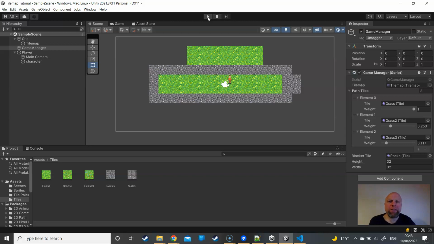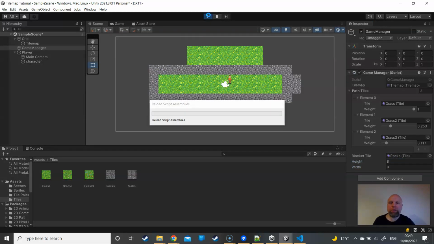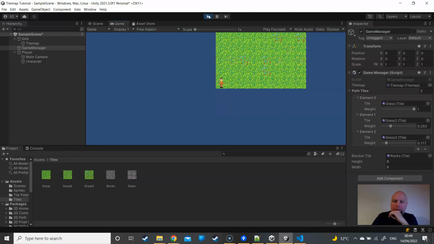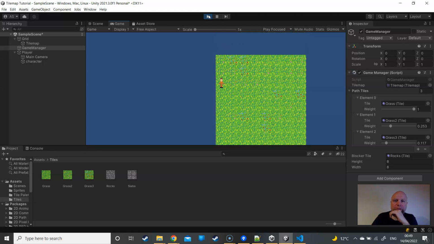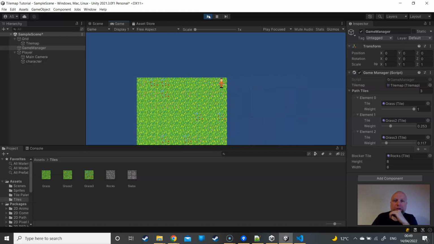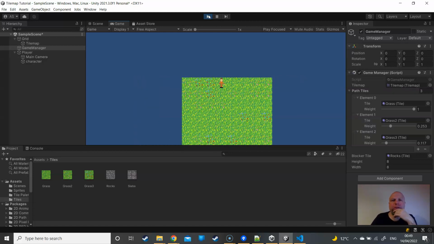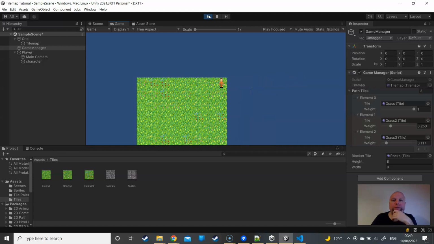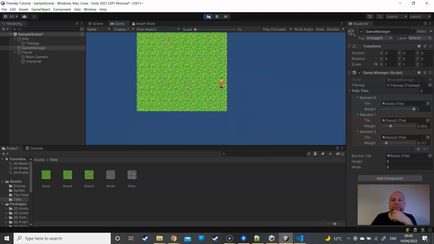Okay, so just to make this next bit a little bit easier, we're going to change this to 8 by 8, the height and width. Let's just see what that's done to us. So we can see the problem. So 1, 2, 3, 4, 5, 6, 7, 8. 1, 2, 3, 4, 5, 6, 7, 8. Okay, that's good. So we've got an 8 by 8 map now.